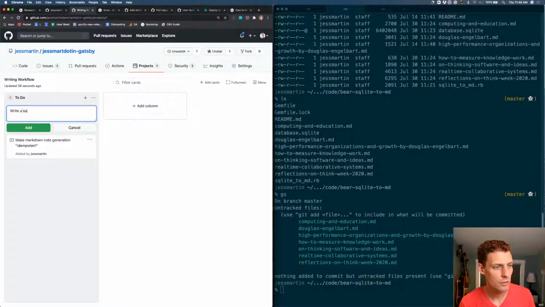Another thing we want to do is write a bash script to extract new notes, to automate the creation of a branch with new notes in it, updated notes in it.